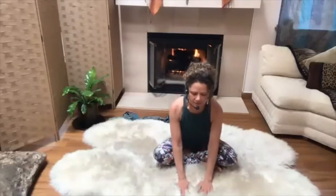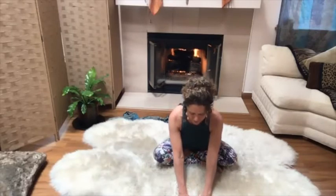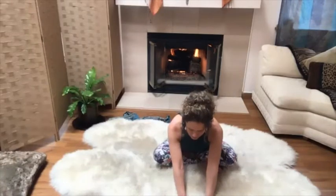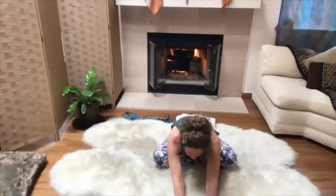And you can let your hands come to the floor in front of you. And then slowly extend a little further as your stretch deepens. Use your breath as a vehicle to travel deeper into the stretch. And then pausing and stopping where you find that red light or that yellow light. Waiting to proceed. Breath.